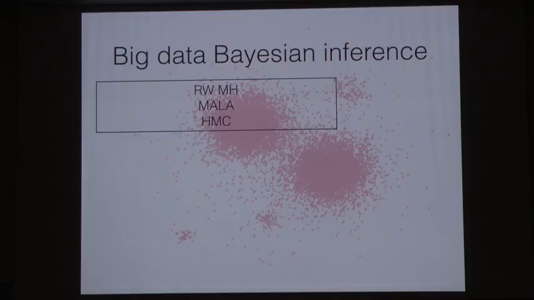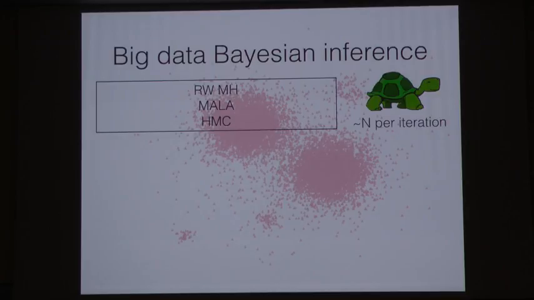So we have our large dataset, and we might want to run random walk Metropolis-Hastings, MALA, HMC, something like that. But we're going to be extremely slow. Each iteration of this algorithm is going to scale linearly, typically, with the amount of data we have. So we'll just change the algorithm.